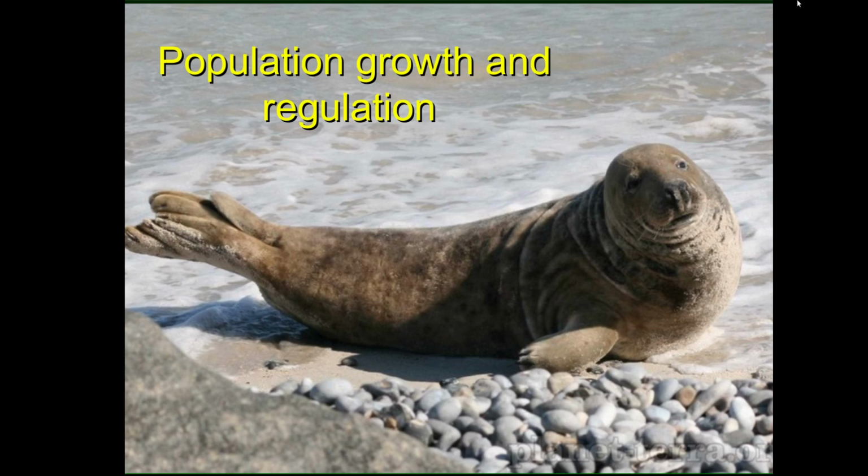Okay, on to the next topic, population growth and regulation. All right, the capability of population growth to reach tremendous numbers is a central idea in Darwin's struggle for existence. So, as I mentioned in the last couple lectures, the rate of population growth is equivalent to the mean fitness of the organisms in the population. So, if we want to understand how well adapted two types of organisms are in some environment, we can compare their rates of population growth in that environment.